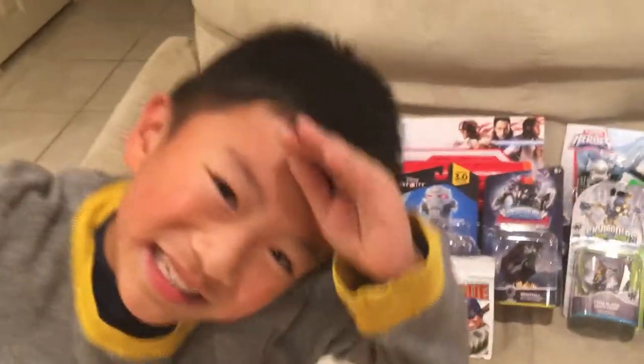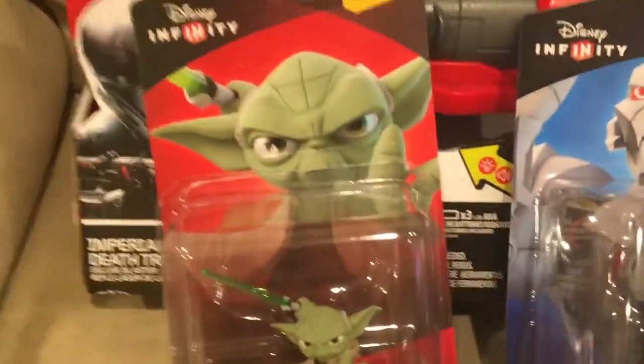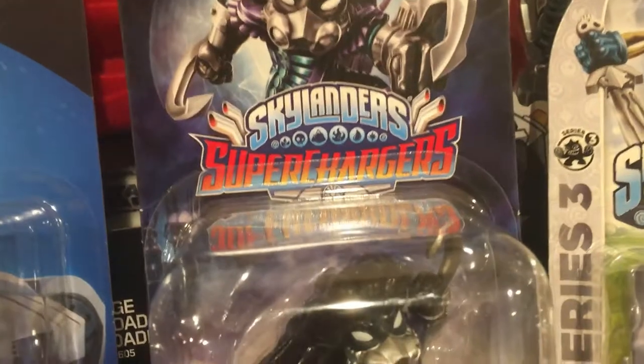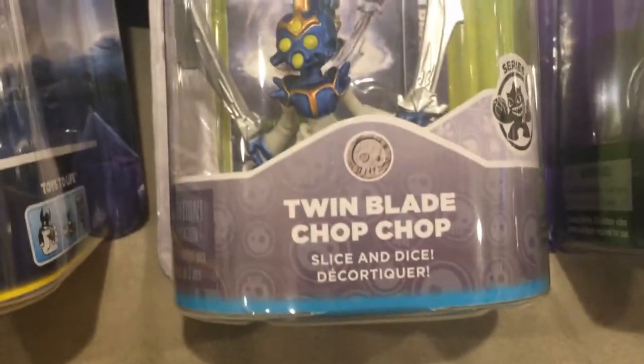You got all these toys today, huh? Yes. You want to turn around and introduce the toys you got? Got yourself a... see, what's this? Yoda, Disney Infinity, Ultron, a bag of gum, Skylanders, Superchargers, Nightfall, another Skylander, but this one was Swap Force, called Twin Blade Chop.